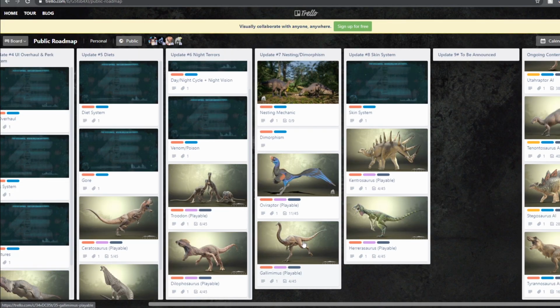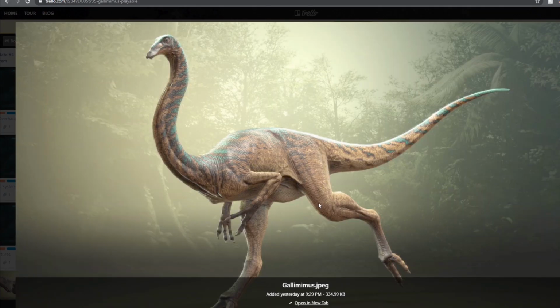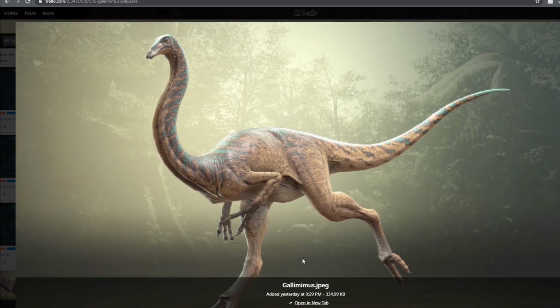The Gallimimus is also going to be filling that role. As the description reads, the Gallimimus relies primarily on its high speed and maneuverability to keep itself alive against pursuing threats. While its diet primarily consists of vegetation, the Gallimimus is an omnivore, allowing it to feed upon the eggs of other dinosaurs. So yes, the Galli and the Oviraptor are both gonna be egg thieves. And well, if you're gonna find yourself nesting, you better have a plan to deal with these two little miscreants.